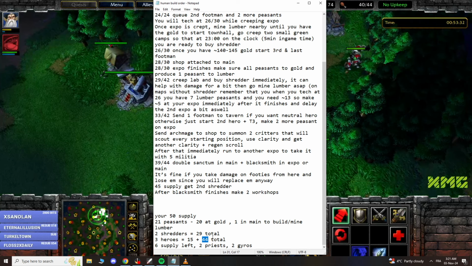So you have 6 supply left in your 50 supply, and you want to make that as efficient as possible. Because you're creeping and you're taking damage, even though you have water elementals, I like to get 2 priests, because they can keep you healthy, they can build up on mana before a fight, and they are useful against every race. And then I like to get 2 gyros. This is probably maybe the most important thing in all of this, to scout the whole map. And really adapt to anything that you must spot.